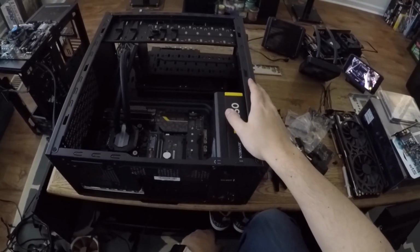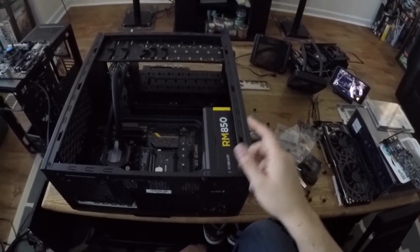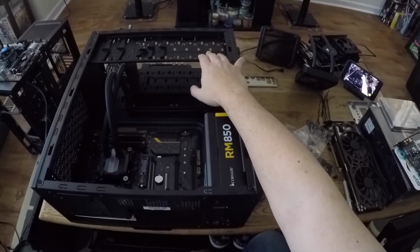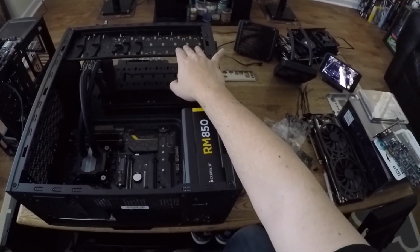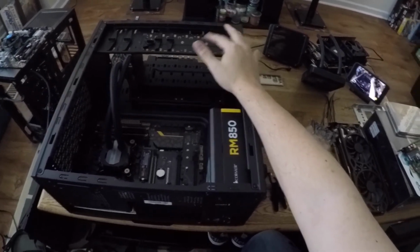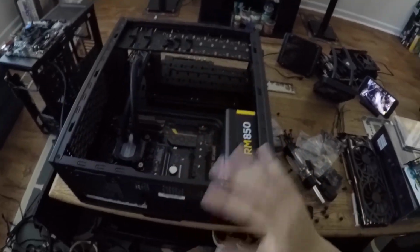Unfortunately, I would either have to mount the hard drives before and screw them in on both sides, or just mount them now that this is mounted and just screw them on this side. I think I'll just do it on this side because I don't really plan on moving this thing around a whole lot. And if I want to change them out, I would have to take the whole water cooling system out. I really don't want to do that.